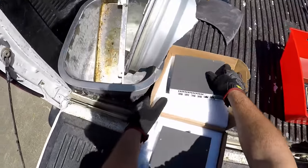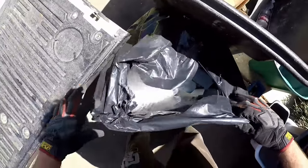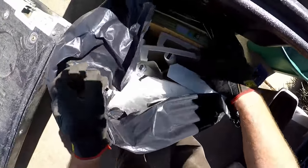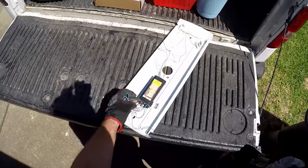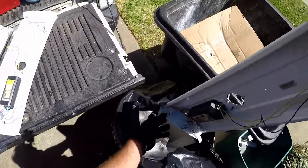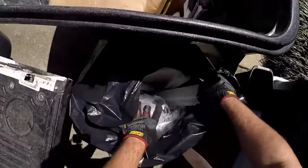Let's go ahead, we got this contractor bag I want to go through real quick. There are a lot of light bulbs in here, so we do need to be a little bit careful. I knew there was stuff in there. Like I said, the ballast. Last time, y'all gave me a bunch of crap about the ballast. So, not even messing with the ballast. Scrap prices are so high right now that there's no point in even taking the ballast off. We're going to cut that wire, though. That's that number one wire.